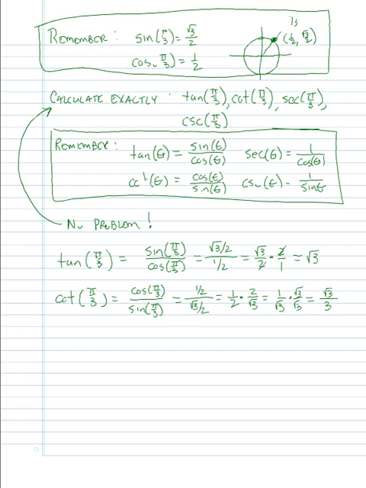And we'll do one more. I'm not going to go through each of these each time. Suppose we wanted to know the secant of pi over 3. Well, what we have to remember is the secant of any angle is the same as 1 over the cosine of that same angle. Now, once we remember that, and we also already know that the cosine of pi over 3 is 1/2, this becomes 1 over 1/2. And of course, that's 1 times the reciprocal of 1/2, which is just a 2. And we could continue. So that's the idea.